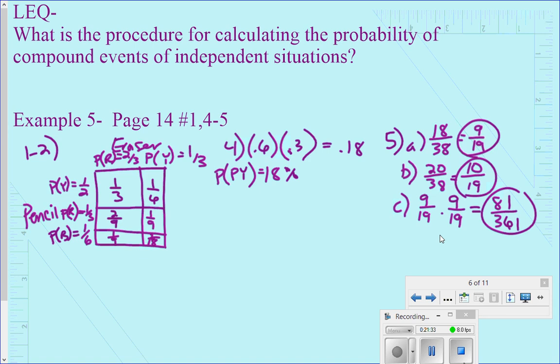So even though we didn't need them and we were able to answer these questions without diagrams, we did kind of talk about how we would make a diagram. So I'm just going to do that briefly here. So back to the one with the jelly beans. If I'm asking myself, well, what are my definites? What are the events? The events are the two jelly bean jars. We're picking from each because it's jar 1 and jar 2. So if I'm making an area diagram, that would mean jar 1 and jar 2.